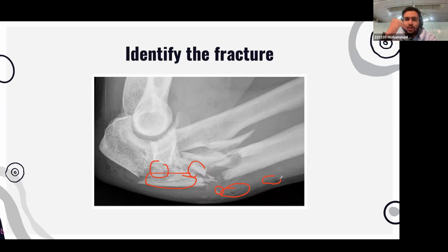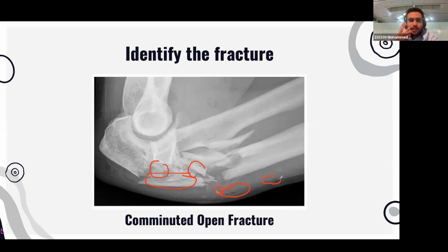So by definition, you know what a closed fracture is and a simple fracture. It's either one piece of bone, like all the types of fractures we've seen, or just one cut. That's the difference between non-comminuted fractures, and closed fractures are all the ones that we've seen already. Okay, this is open because it opens to the outside world.